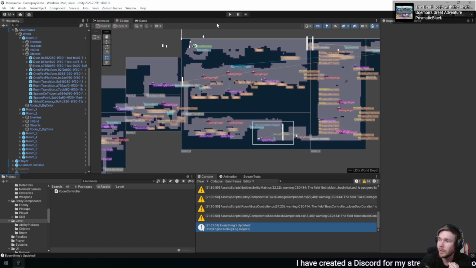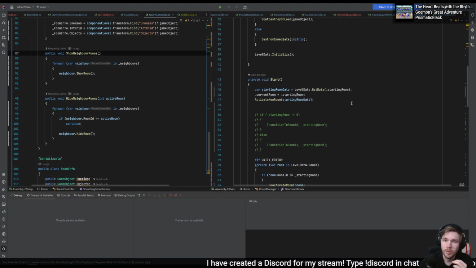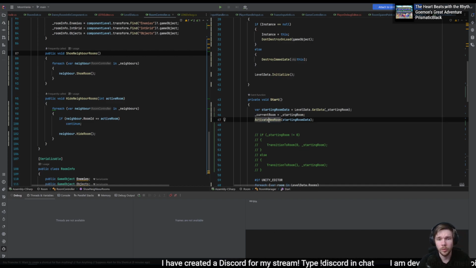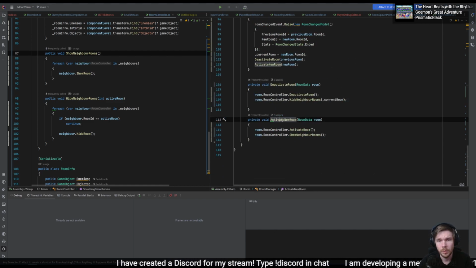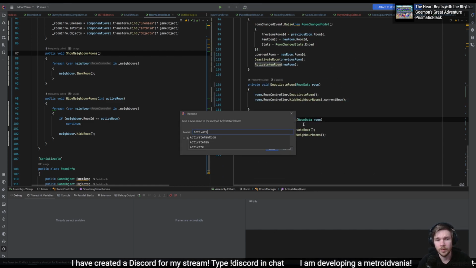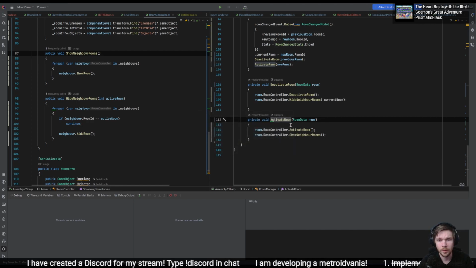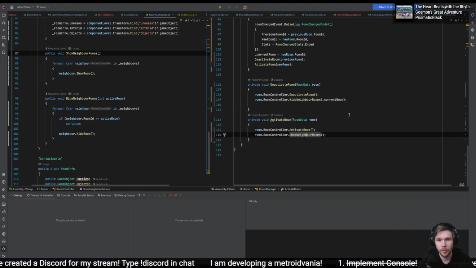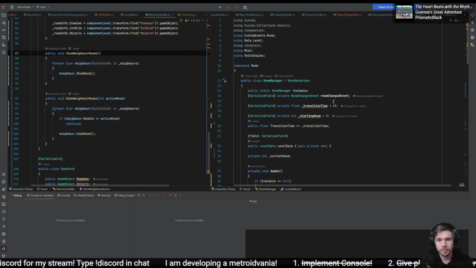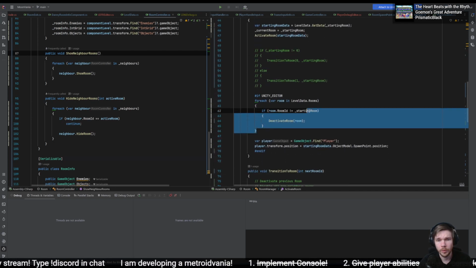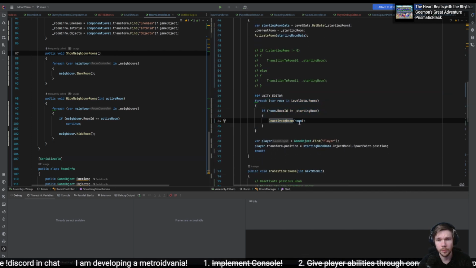Reload worlds, we have that. I have not. We've activated new room. Let's just call it activate room and not new room. Activate room, we activate the room and show neighbor rooms. I actually want to do this first, I think, to deactivate all the rooms.